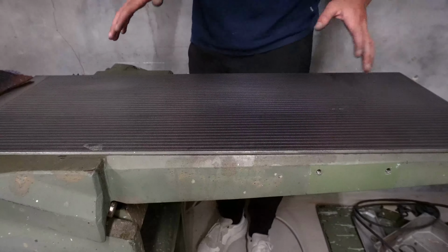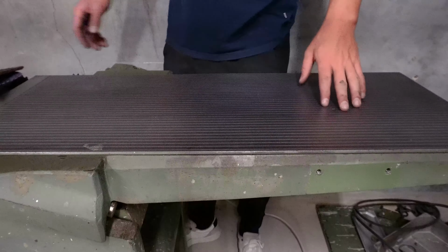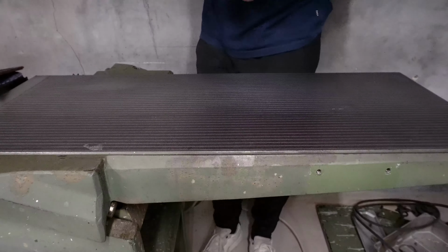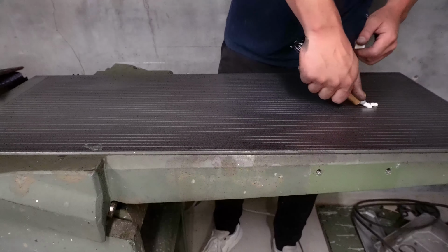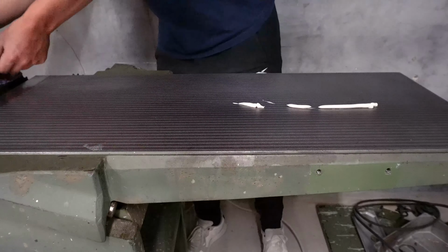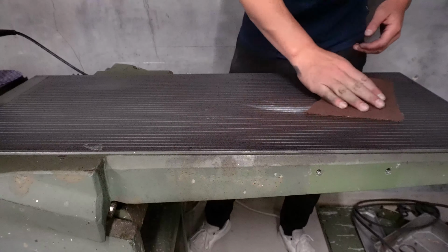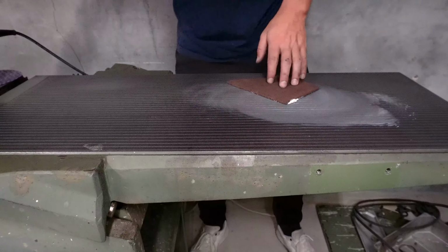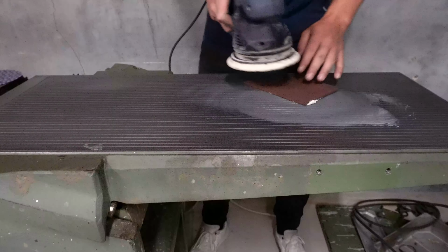Alright, so I'm not fully satisfied with this. I think the next thing we're gonna try is to use some polish. To combine with the Scotch-Brite, I think will work wonders. This is just a metal polish. And then I think we just rub it in a bit like this. Get this bad boy on it.